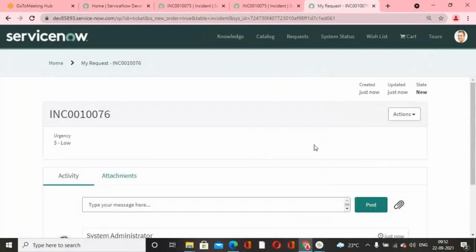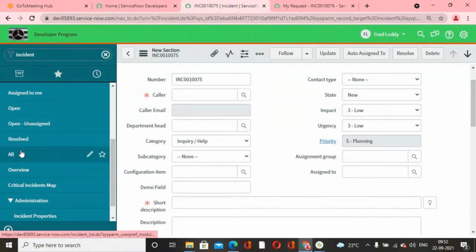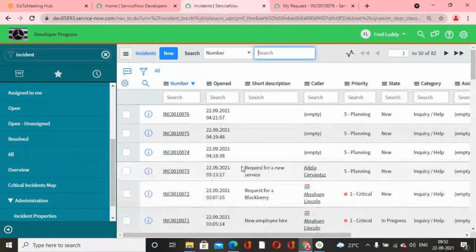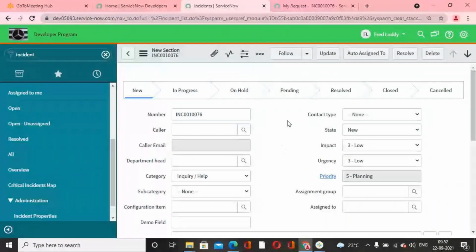When the customer submits this record producer, it has to be stored into which table? The incident table, because I have already selected the table name. But if you notice very clearly, the values are not stored. So let me open that record number 76. The record has been created successfully, but the values are not stored, right?